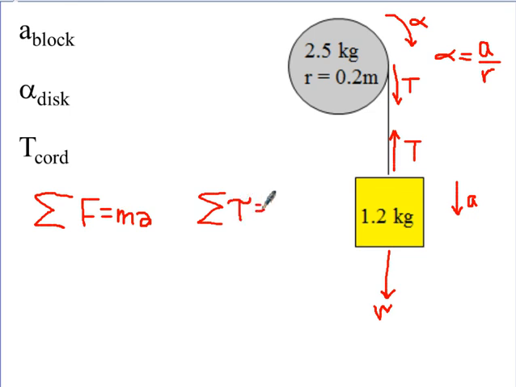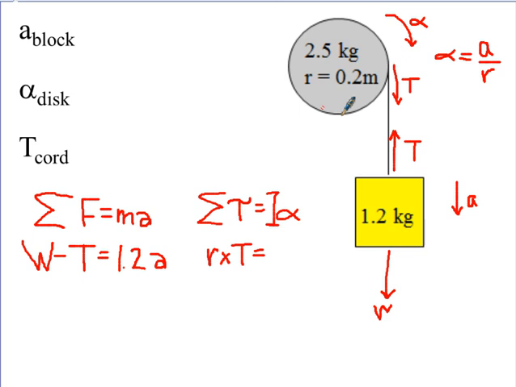Translationally, the torque is causing the rotational inertia to have acceleration, and of course I can convert so it's the same A. If we look here, we have the weight in the same direction as that presumed acceleration, and the tension going contrary to it, causing that mass of 1.2 to have an acceleration A. And here we have the radius crossed with the tension, same tension you had over here, causes this rotational inertia.